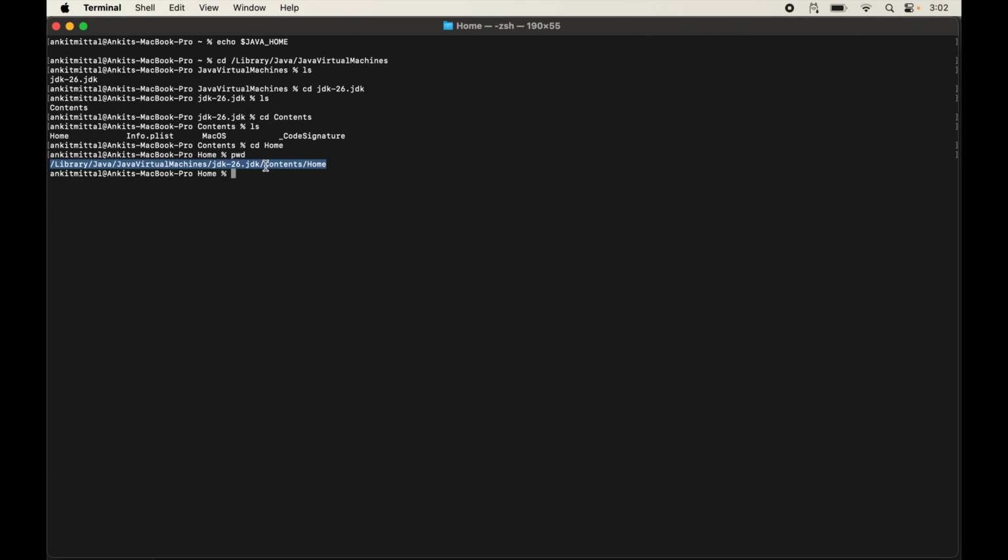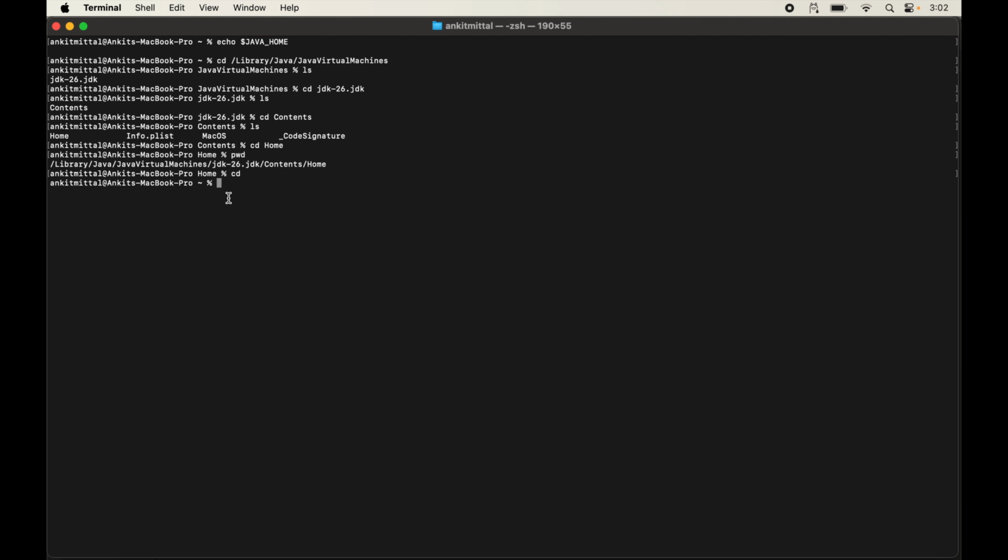So now we will go to the home directory of my current user, and for that we will type cd and hit enter. So we are in the home directory now. Both the home folders are different. The earlier one, the Home folder, was for Java, and this one where we are currently present is for the current user of this Mac. So don't get confused here.